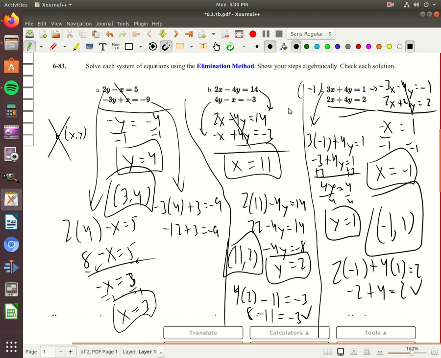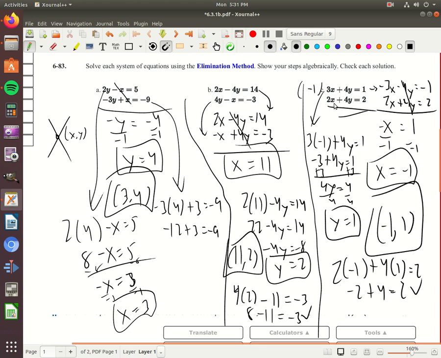I will tell you this. A lot of times after we do this lesson, a lot of kids will say, oh, I like elimination way better than substitution or equal value. Really, it should depend, and there's a lesson that kind of talks about this, on what they give you. If they have it set up like this, I think elimination is going to be a lot easier. But if they set it up a different way, substitution may be a lot better.